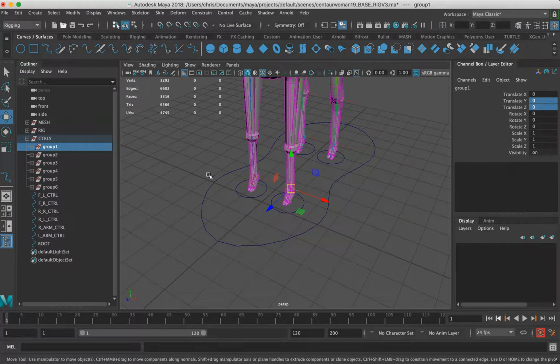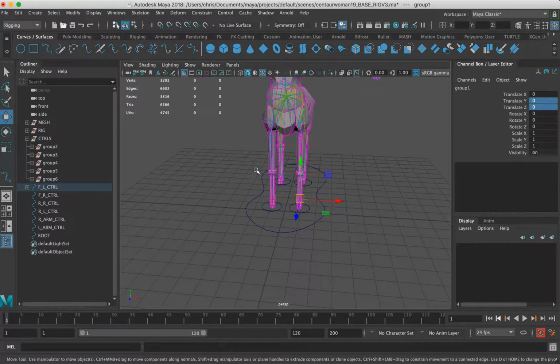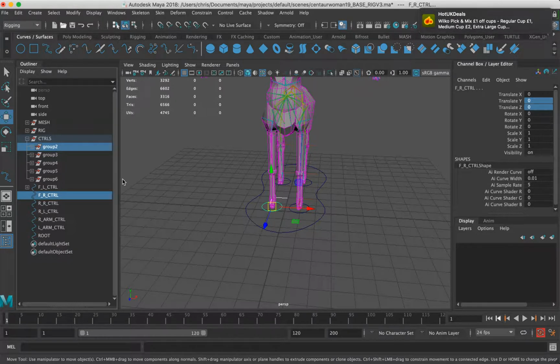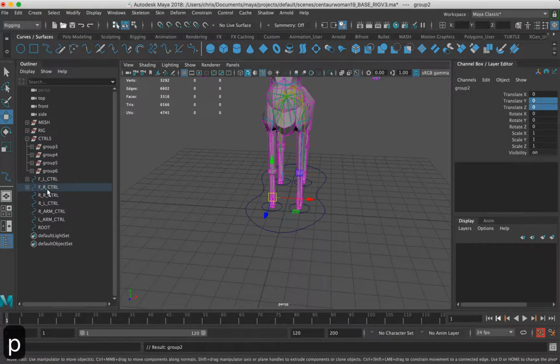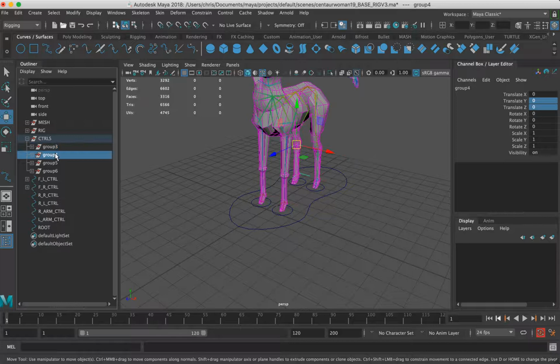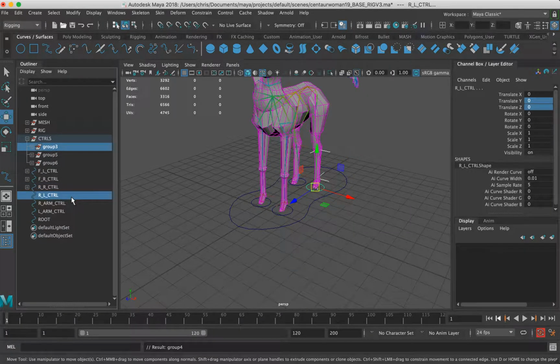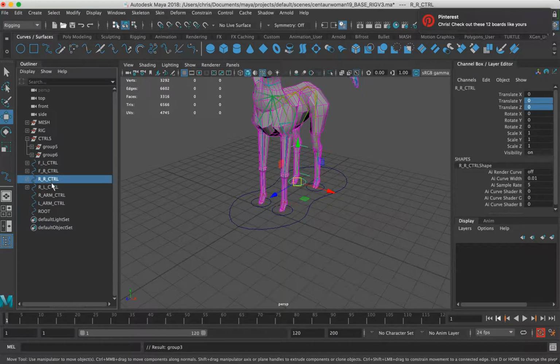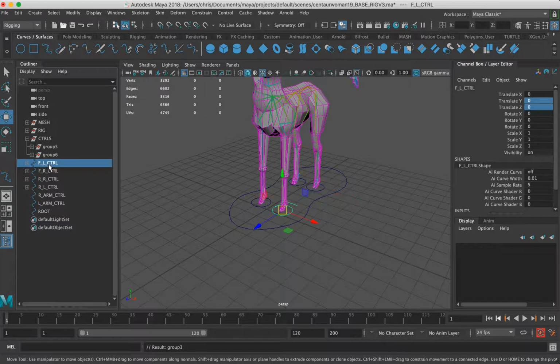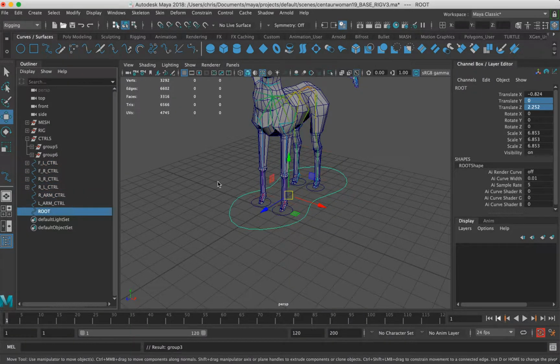Probably could do with naming them. So group 1, front left. So let's select this, parent to group left. We could actually look at parent constraints, but I think that could be adding a new level of complexity to this, and maybe we'll look at that for another video. P to parent, so we've got this control. Rear right to group 4 and rear right. So group 4 to rear right. P, group 3 to rear left, sorry, P. So each of these control curves should effectively be in control of each one of these joints.